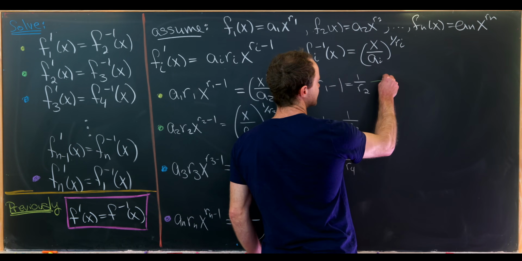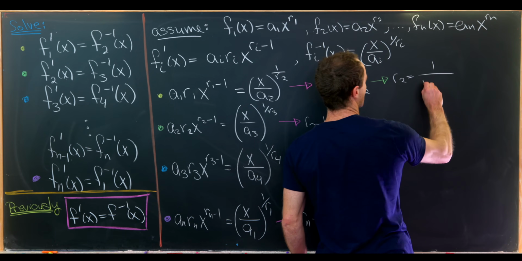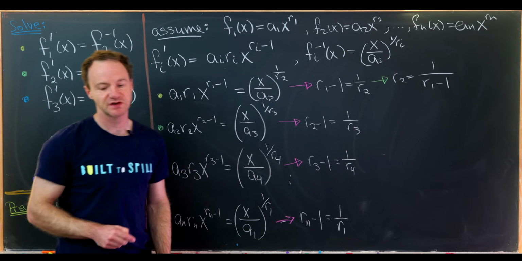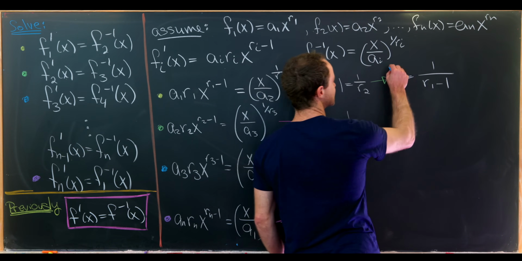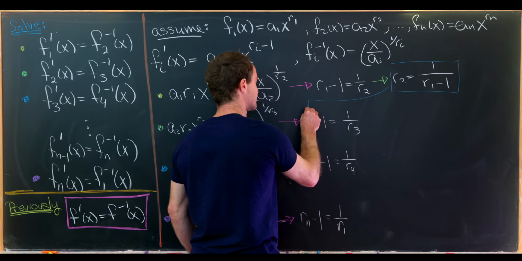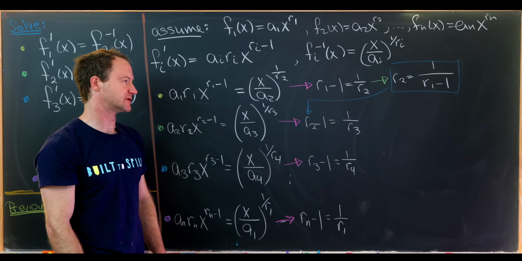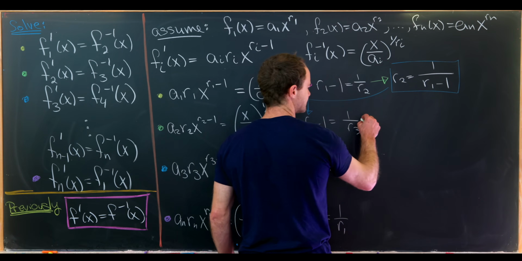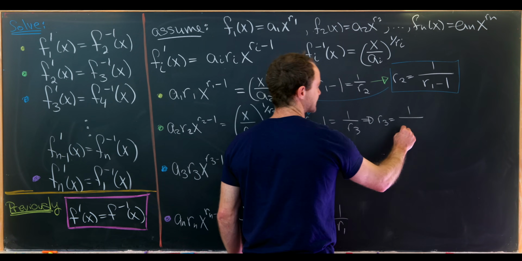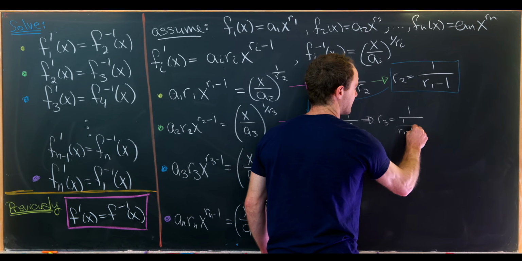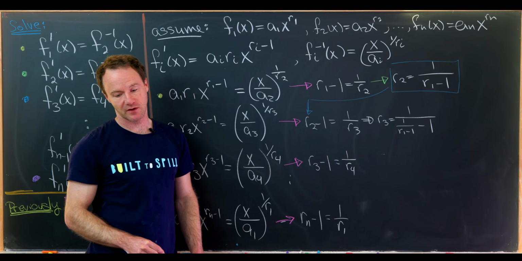So first of all, this one right here tells us that R2 is equal to 1 over R1 minus 1. So that's just inverting the numerator and the denominator. And next up, we'll take this expression for R2 and insert it into this equation, and solve for R3 in terms of R2. So let's see what we'll get. Starting, R3 is equal to 1 over R2 minus 1, but R2 can be written as 1 over R1 minus 1. Then we'll have minus 1 like that. Okay, so that's R3 in terms of R1.